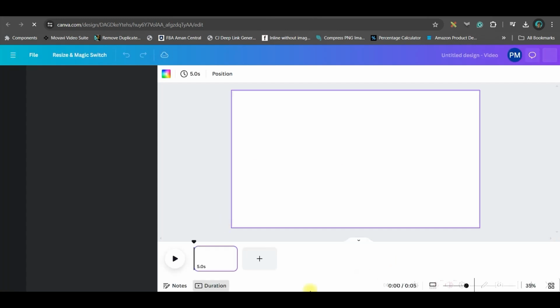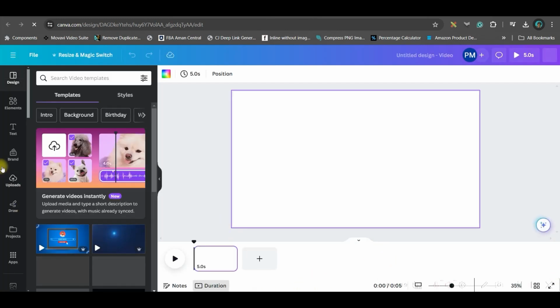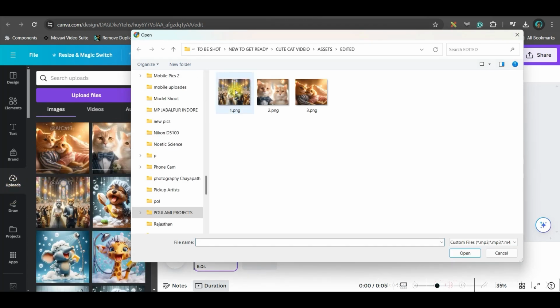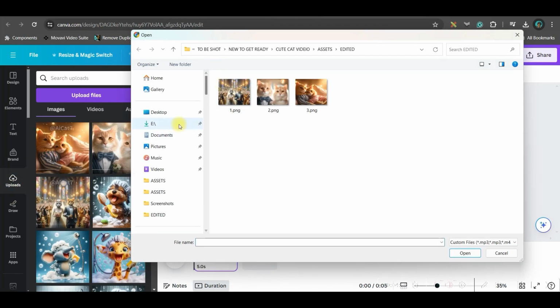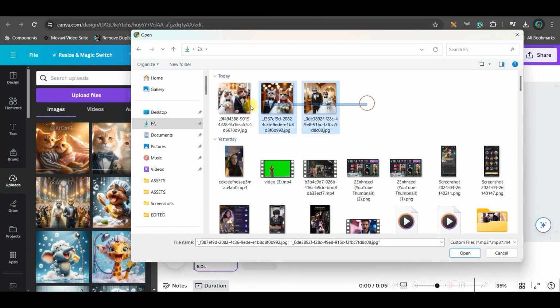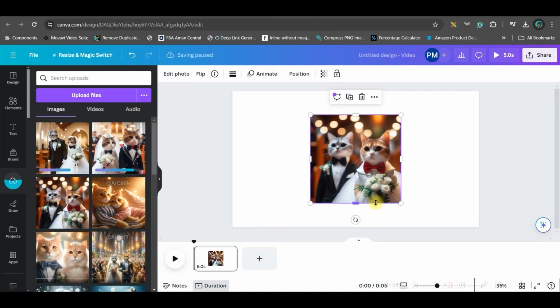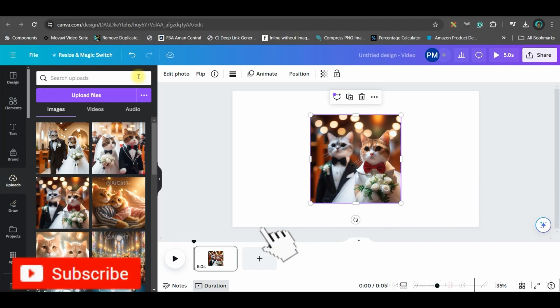After you come to Canva and log in, you can directly go to this video option from the selection. Here you will get a blank template. That's better for us. Now we are going to upload our images. Go to this upload section on the left hand side, and upload the images which you have just generated from Bing. Now I will take these images one by one, see properly on the screen. As soon as I select, let it get uploaded. As soon as I select, they will come here.